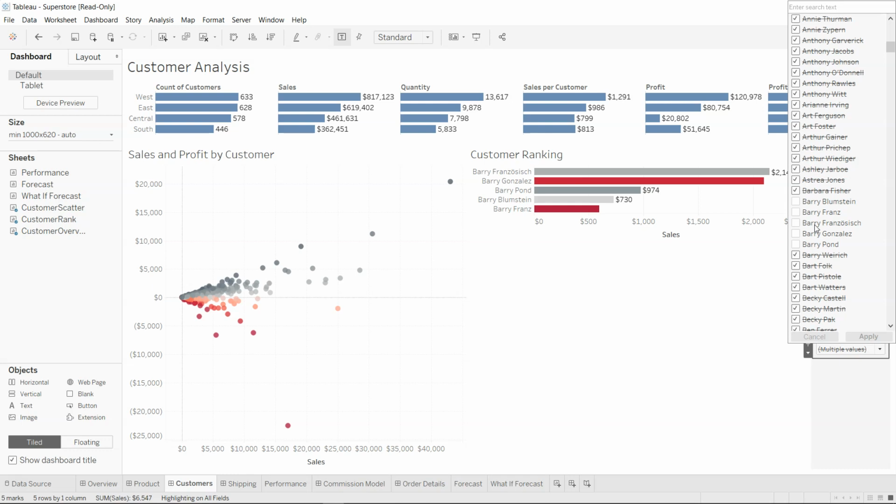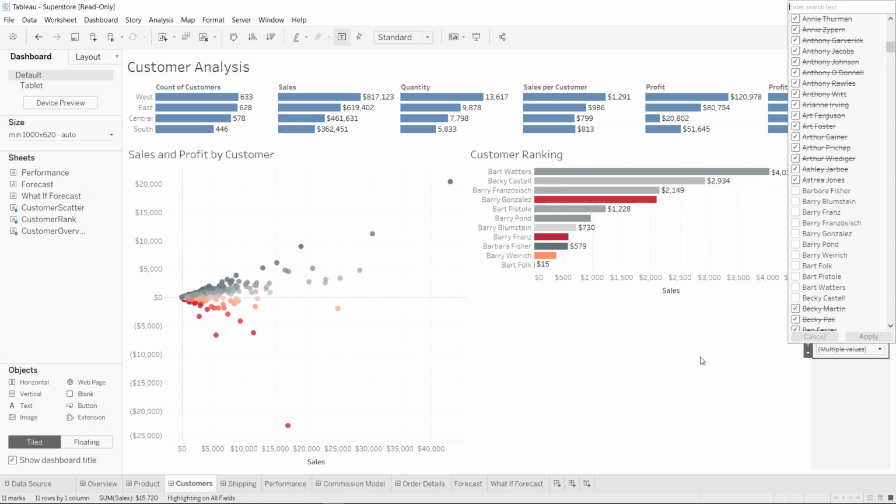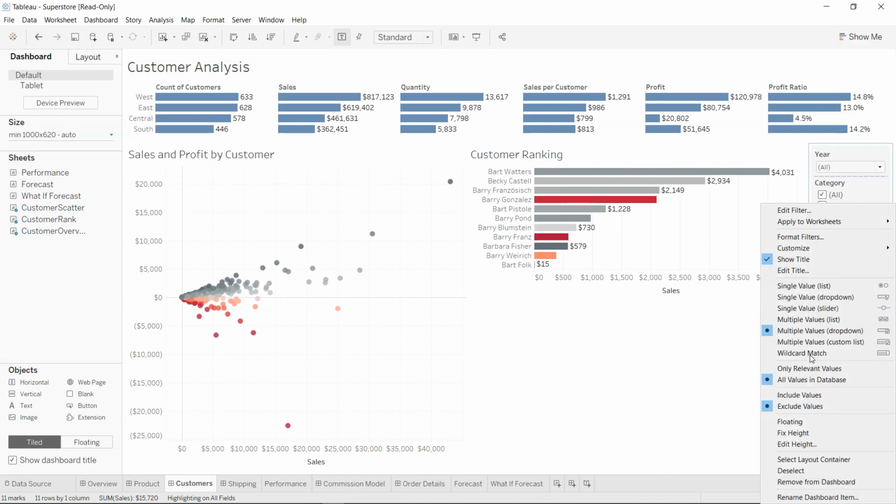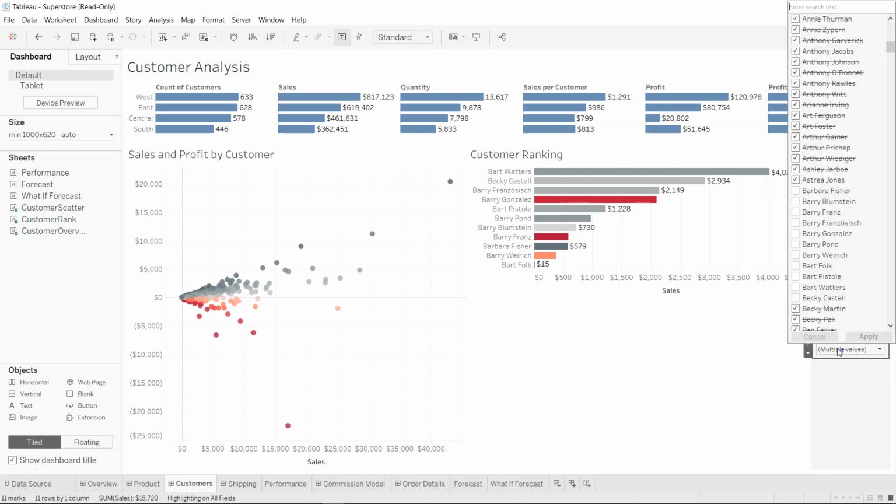This way, whenever your end user comes and says what information they want to show further, they can just uncheck that, and that information will start appearing over here. Click apply, and the information will display to you. Sometimes we want to go in the opposite direction. If that's the case, you can improve the performance by using exclude values. This way you don't have to uncheck a lot of different values, and you can simply start unchecking them and see only the relevant values for these customers.